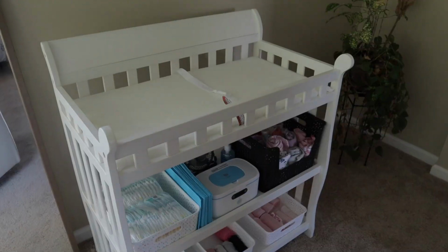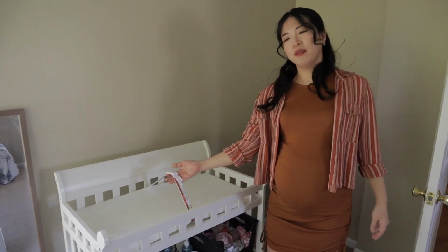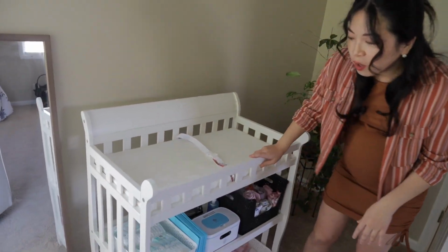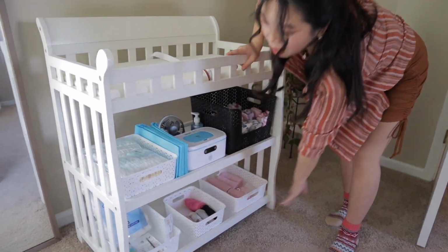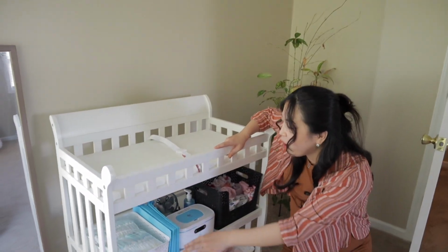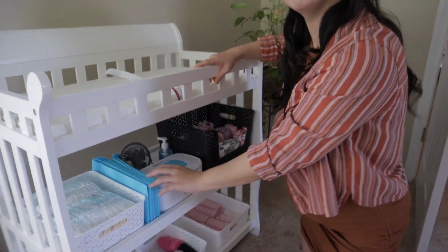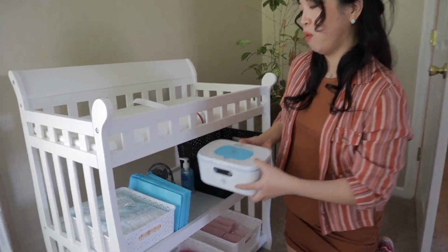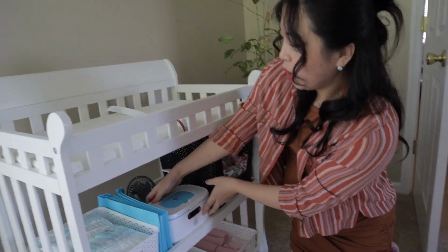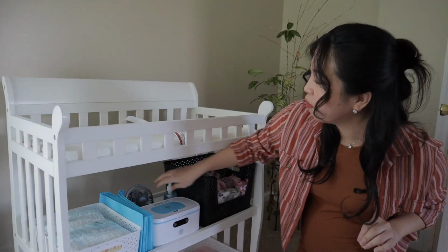And then coming to our changing table. So this is the changing pad, and it has those safety fasten belts. And when you look over here, we got those organized boxes from Target. And here has diapers, and we set those absorbent pads. And we got this Bella baby wipe warmer. And we got a fan behind that, just in case, as an air vent to prevent butt rash.